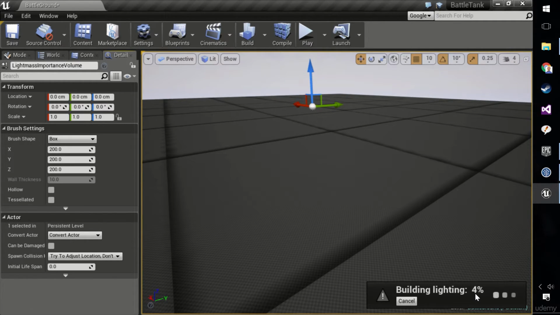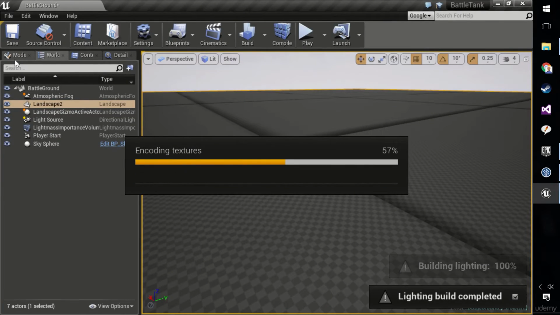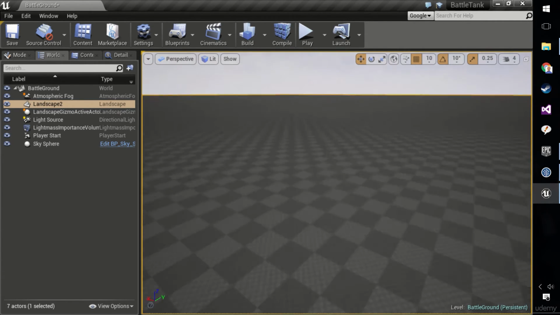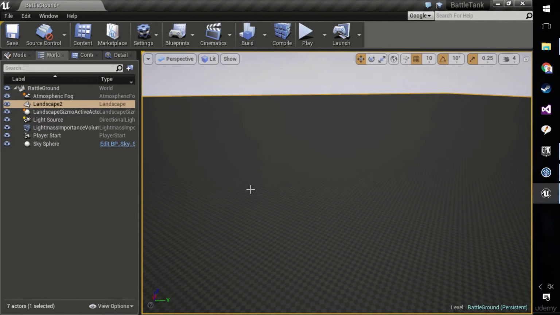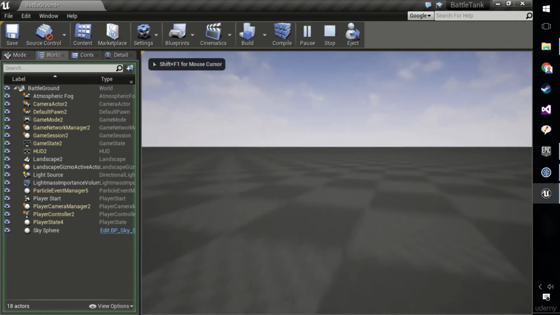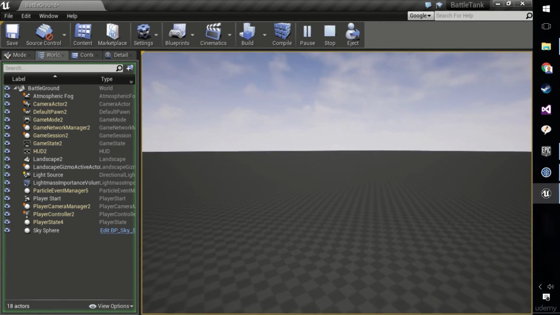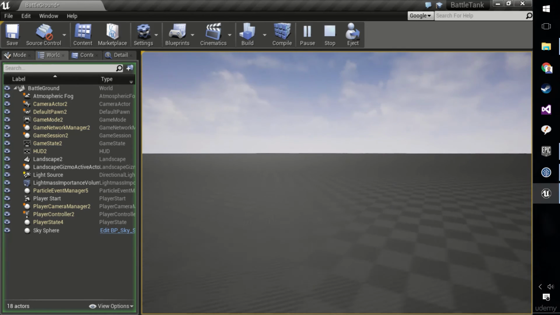So a couple of tips on speed optimization for you here if your machine's struggling with these larger terrains. Remember, our goal here is to try and make a city scale terrain, and so we are pushing a little bit. That's quite a large area to be playing in, but it's perfectly appropriate for a tank game. So that's what we want to be doing. So we're coming to the end of the lighting build now. It actually still took quite a while, but you'll see that all the components or sections have now disappeared, and it's one homogeneous terrain, and I can now wander around on it, and it looks fine. You shouldn't find that where you've put that light mass volume is going to create any significant differences. We'll worry about further terrain optimization later.